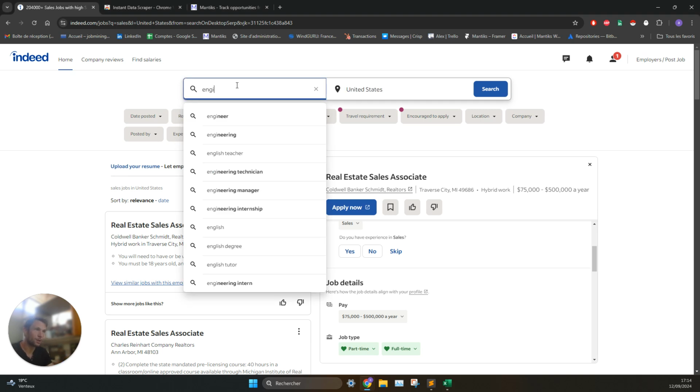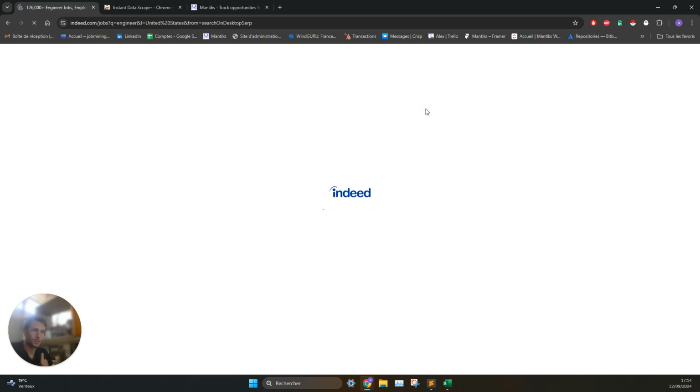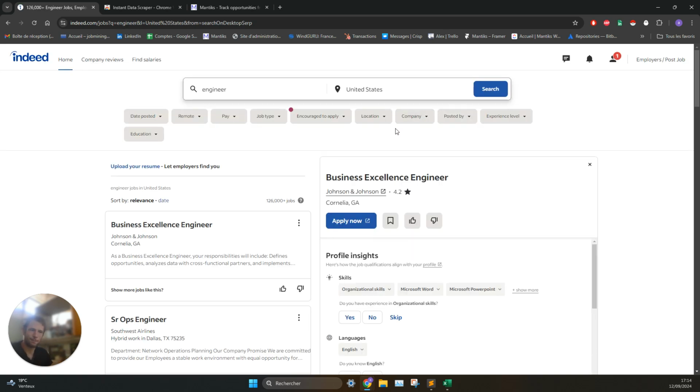But of course, you can use it depending on your specialization, if you want to find companies recruiting engineers, etc. The second use case would be quite close to this one, if you are providing some B2B services.